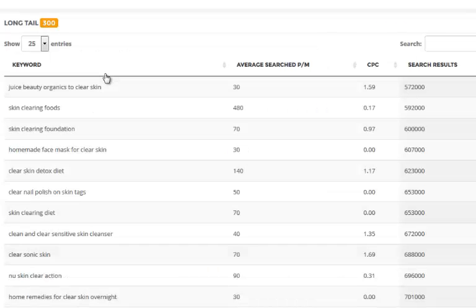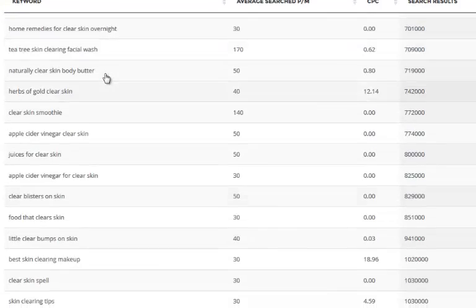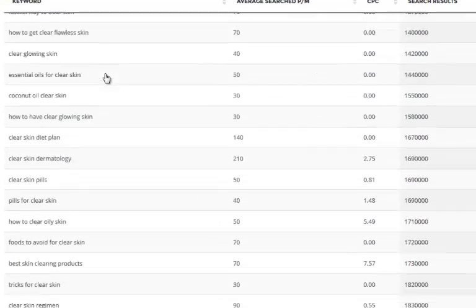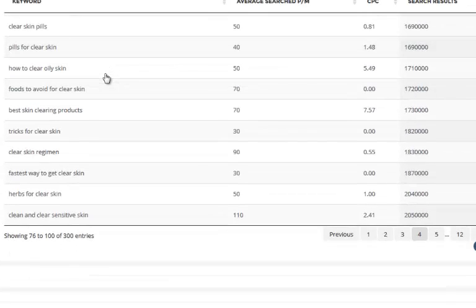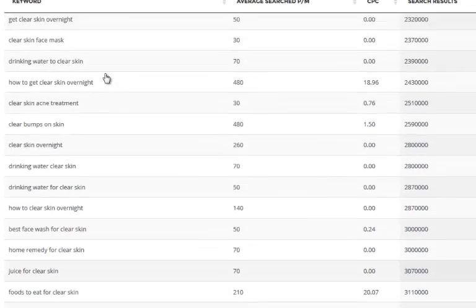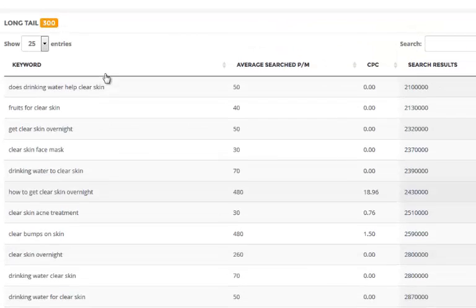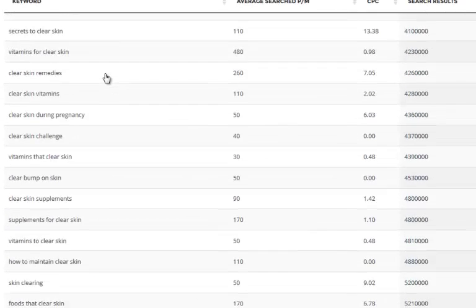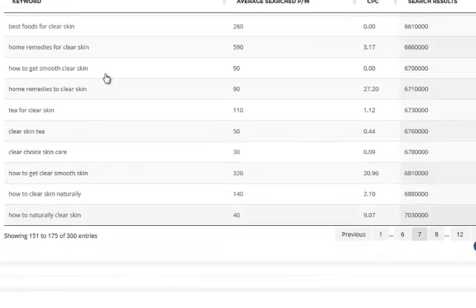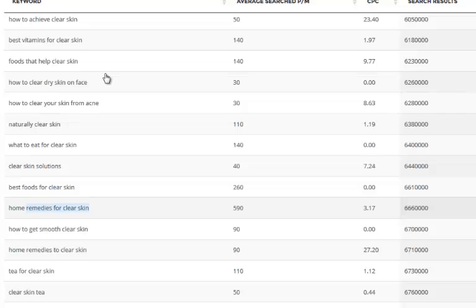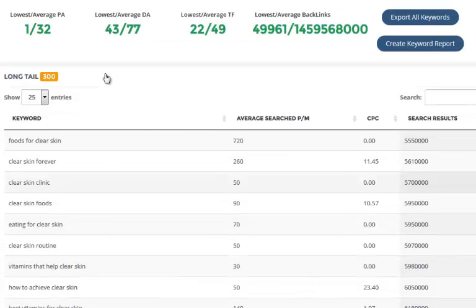Okay, let's go ahead, did I find any more keywords? No, I didn't today. Let's go ahead and look for some more keywords. Okay, so I'm just scanning through these real quick, guys, and of course you can go down any one. So clear skin might be one. You can go to Neutrogena, the next one, and find some long tails for Neutrogena if you wanted to. Okay, so I'm not going to be looking for anything under 700. That's 590 here. Home remedies for clear skin. That's a nice long tail keyword as well.